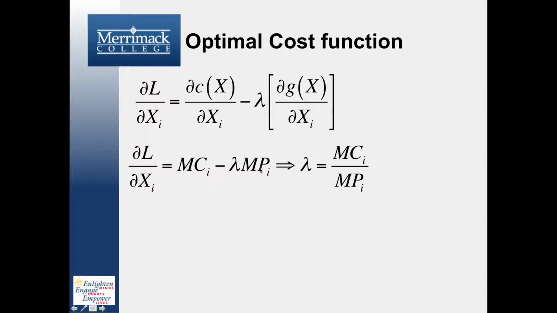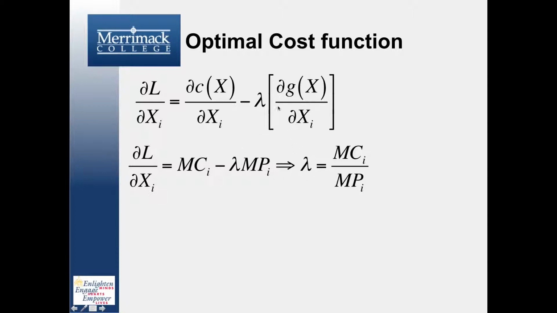I've defined the marginal product before, but this right here is the marginal cost. It's the unit increase or decrease in cost given some unit change in x sub i. That's what marginal cost is. How much more is it going to cost me, or less will it cost me, if I change x sub i by some amount, by a unit amount?